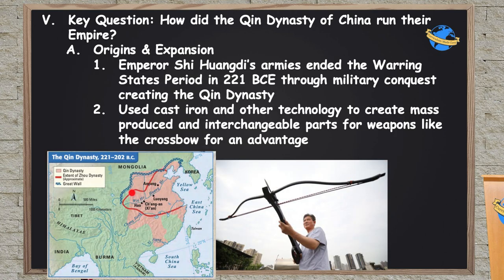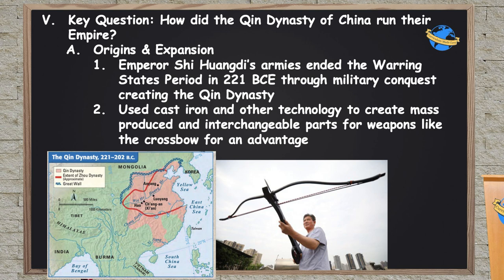You notice this red line is the first reaches of the previous Zhou dynasty, so they've actually gone beyond where the Zhou had lived. You remember where we last left off China. The Zhou dynasty had collapsed as the local nobles were constantly fighting each other, vying for more power and influence. This ends in 221 BCE when a guy named Shi Huangdi becomes the emperor of China by rolling through all these territories and putting them all under his control. Essentially, he wins the war between all the nobles.